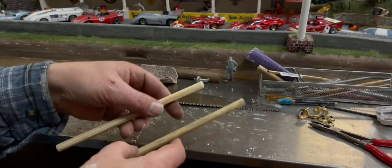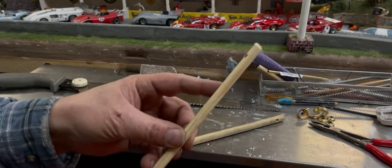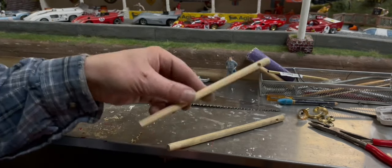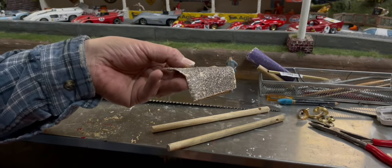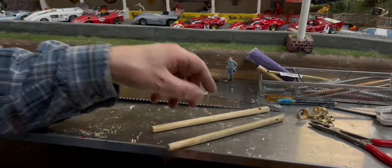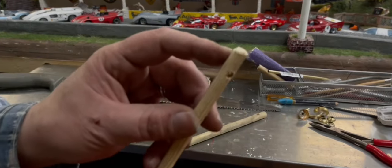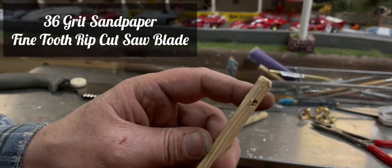All right, so we set those guys off to the side. Now what we need to do is make these guys look like old, worn out logs. So what I like to do is you can use 36 grit paper. That's one way of doing it, and I actually do that up on the top. If you notice on this one right here, I've rounded it a little bit, kind of chewed it up.